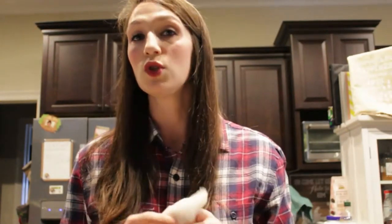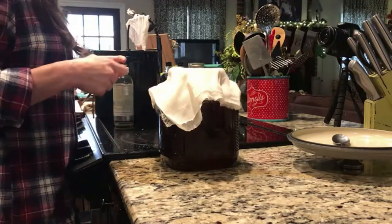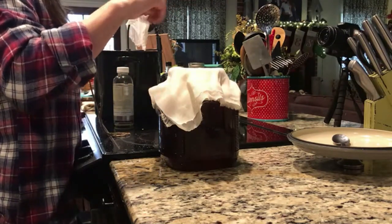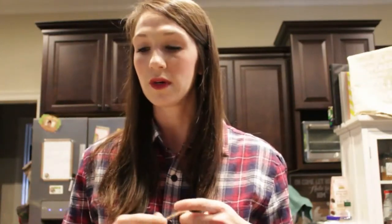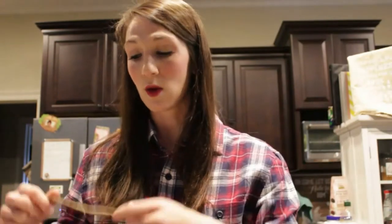The thing you want to watch out for is mold. Mold can form — it's not very likely based on all the research I've done, but it can happen. If you see something floating on the top that's green or black, that's not good, and you can do more research on that. The culture is going to make a jelly-like pancake on top.